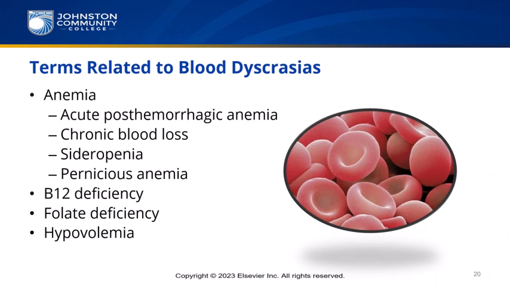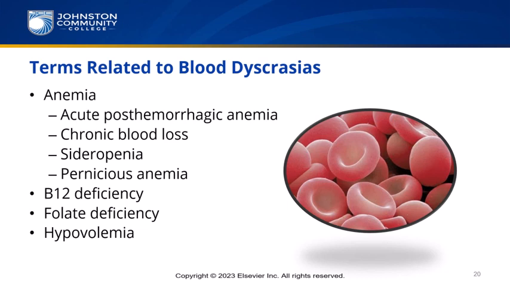So vitamin B12 deficiency is an insufficient blood level of cobalamin, also called vitamin B12, which is necessary for mature red blood cells. It may be caused by inadequate dietary intake or by the absence of intrinsic factor, a substance necessary for B12 absorption. Folate deficiency is an anemia that results from a lack of folate from dietary, drug-induced, congenital, or other causes.